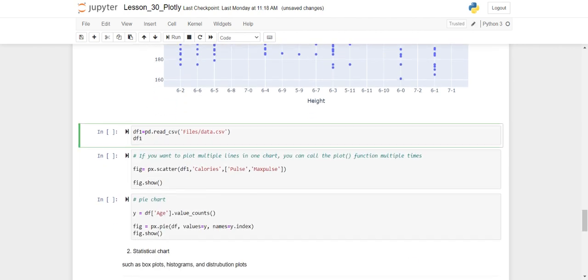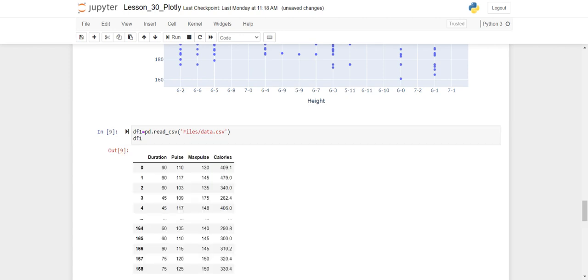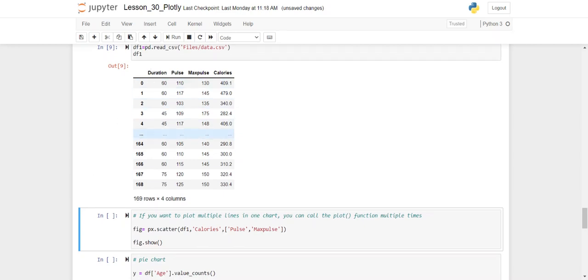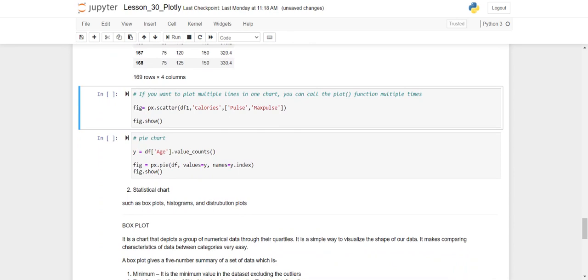Now here I'm working with another CSV file, that is data.csv. As we have worked before in our matplotlib, it shows duration, pulse, maximum pulse, and calories. So here, to generate a scatter plot again, you can show multiple dots, multiple data in one chart.